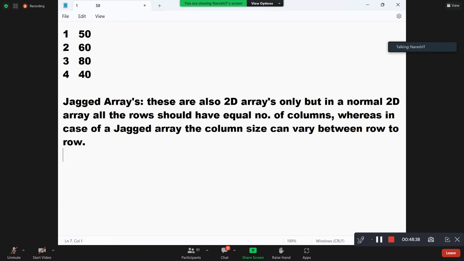First row I have 50 cells, second row 60 cells, third row 80 cells, fourth row 40 cells. No memory waste. Are you clear? You can tell clearly, in this row I want these many number of cells only. In this row I want only these many. See, now memory leaks are controlled or not? Memory wastage is controlled now.